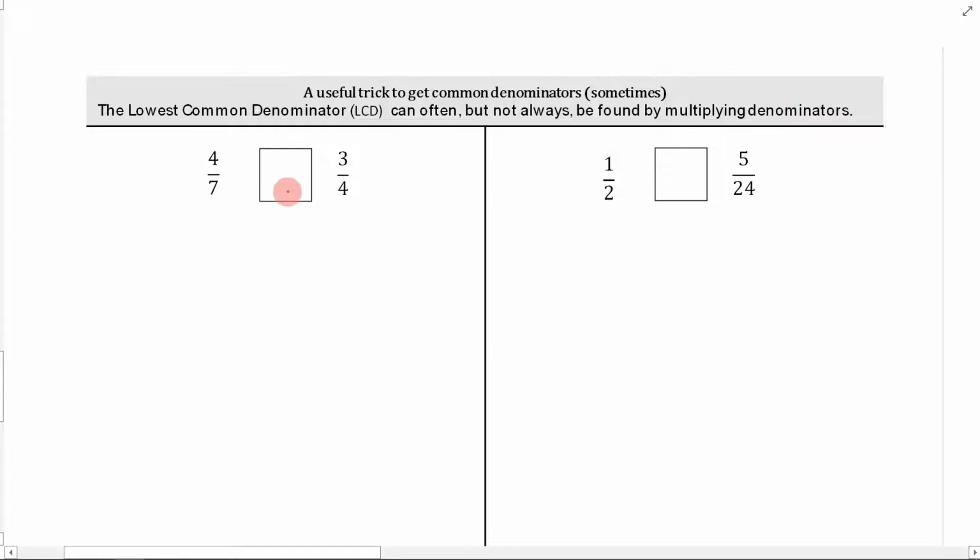Well, let's launch into this question right here. Here we have 4 on 7 and 3 on 4. It's hard to figure out which of these is bigger because the numerators are different and the denominators are different. So what we want to do is create two equivalent fractions with the same denominator. This little trick tells me all I have to do is multiply the denominators, which means, because I've got a 4 in my denominator over here, let's multiply this side by 4. And because I've got a 7 in my denominator over here, let's multiply this side by 7.